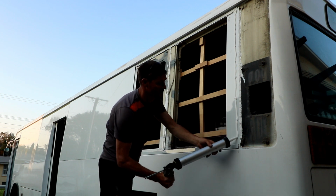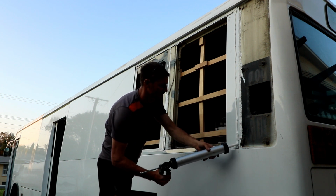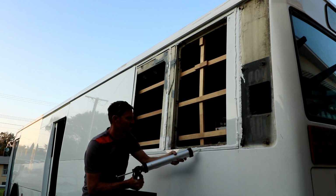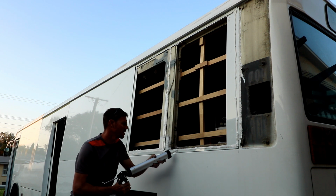Super excited to actually get the side of this bus done. It's been taking so long to get to this point with this side. It's ridiculous.